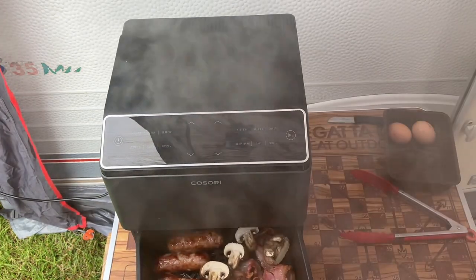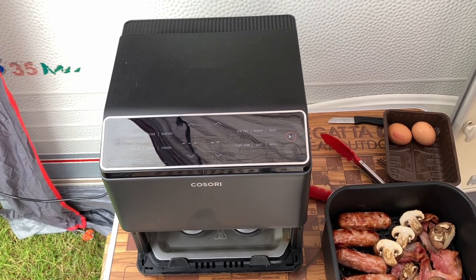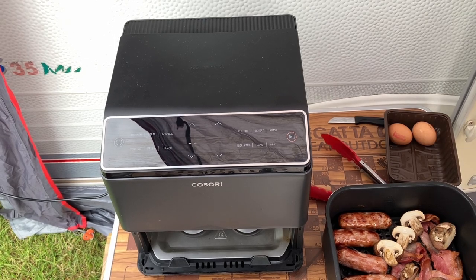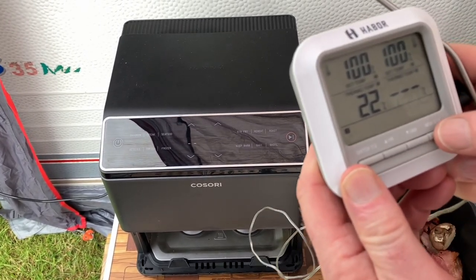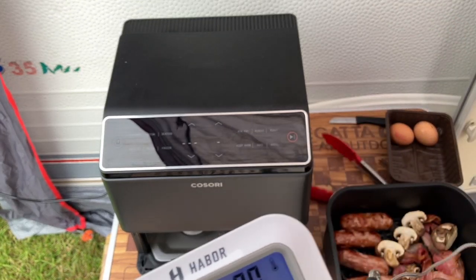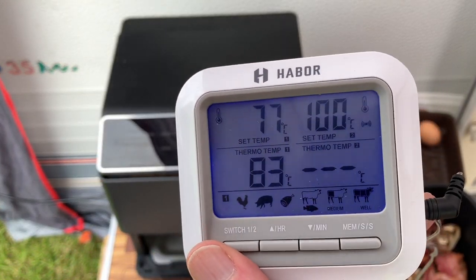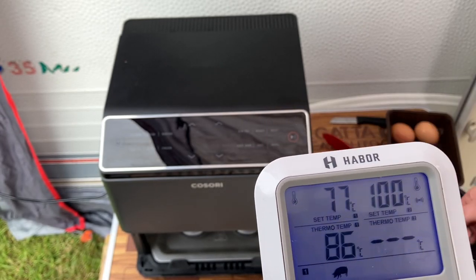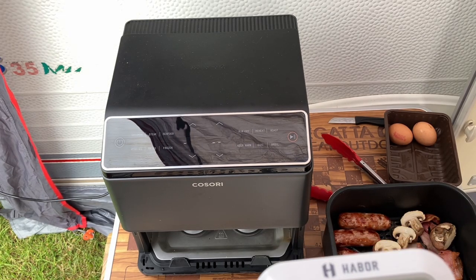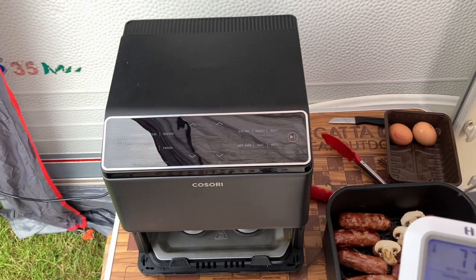I reckon we've had about 26 minutes now — pretty sure that's what we're on. Everything should be cooked by now. Let's get the temperature gauge on, set it to pork at 77°C. Let's see what these sausages are like. It's bleeping — so that's over temperature. Let's try another one — yeah, that's going up. Let's try another one there — yeah, that's going up. They've all reached temperature so they're all cooked.